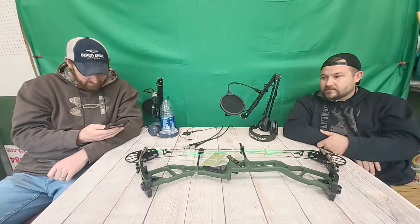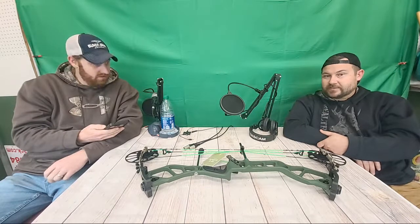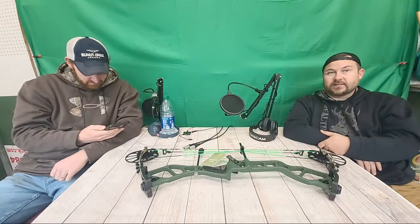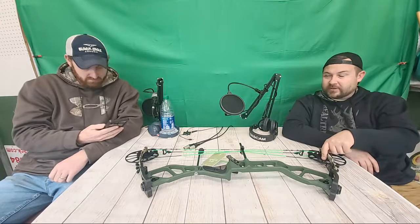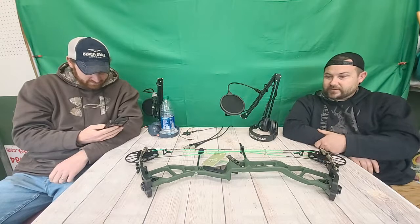PL Pam, have we seen the new PSE bow? Yeah, the one that came out today, I'm guessing. Seen pictures of it. We haven't, I was telling a while ago, we'll get one or a couple on the way. But I'm betting it's like this bow, the Embark bow that they came up with a month or two ago. It took a month or two to get here, so those are probably going to be about the same status.